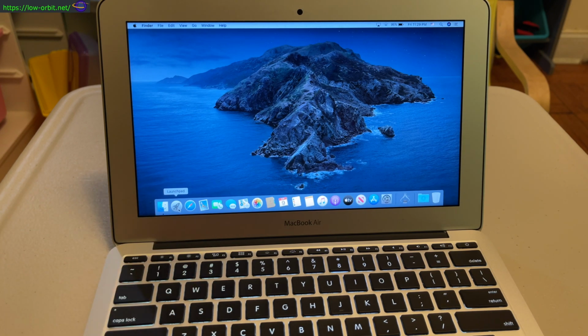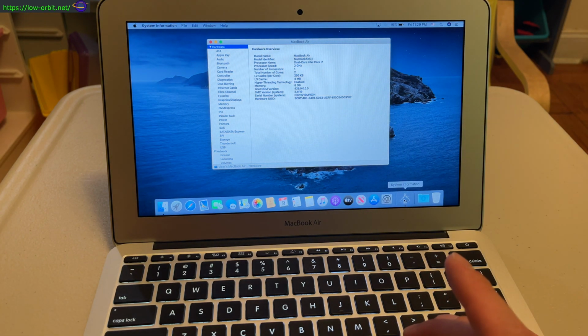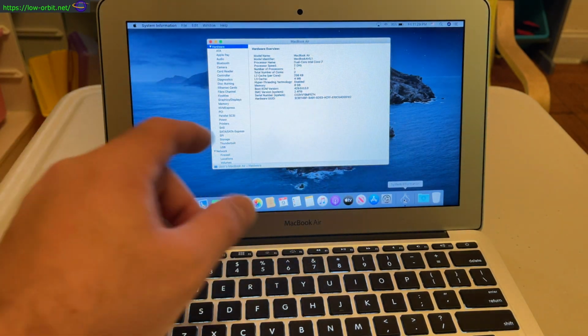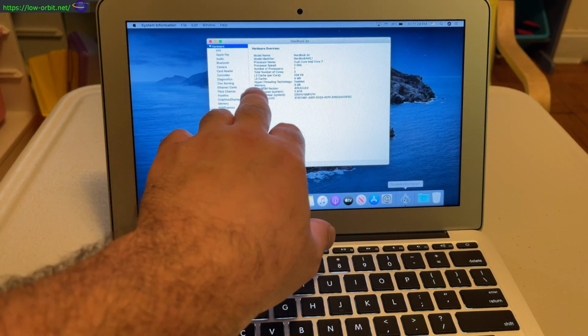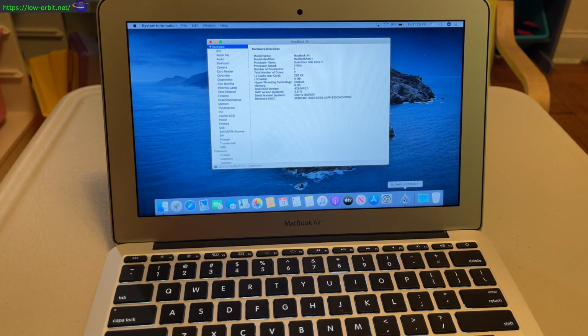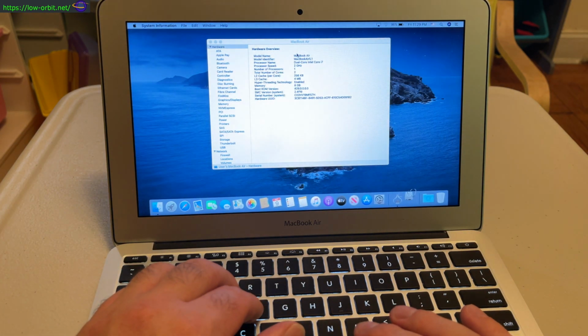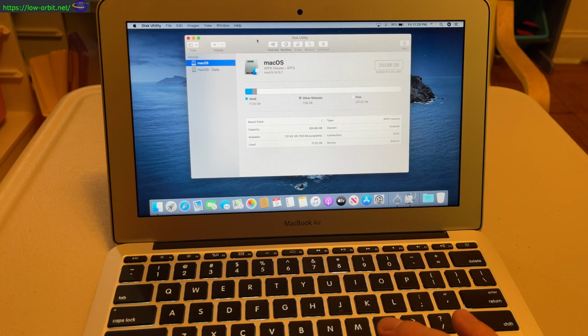It is an Intel-based system, and it has an i7, and it has 8 gigs of RAM. So you'll see here, dual core Intel i7, 2 gigahertz, and it tells you the cache sizes and stuff, and it has 8 gigs of memory. And the hard drive, I believe, is like a, let's open the disk tool here. Disk Utility, I believe it's like a 250 gig SSD. So this is a pretty reasonable device.